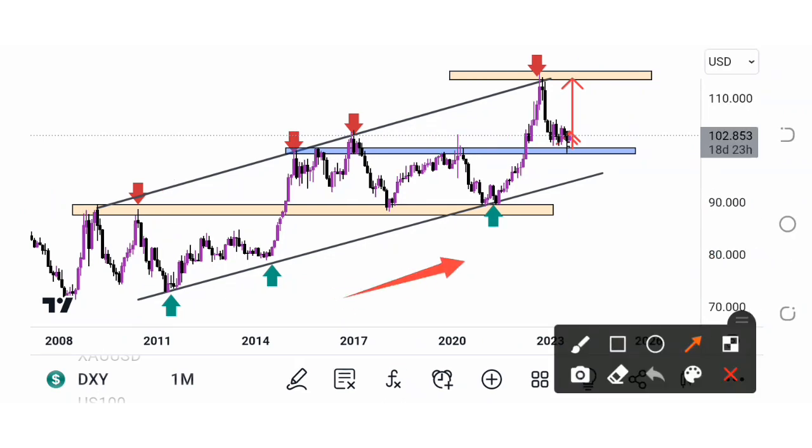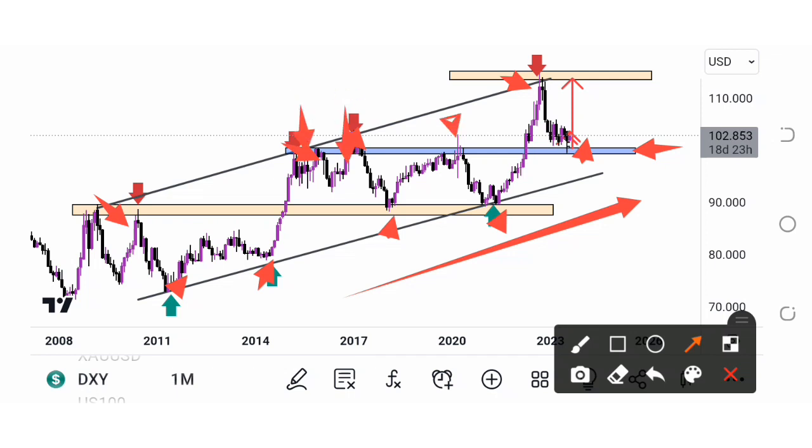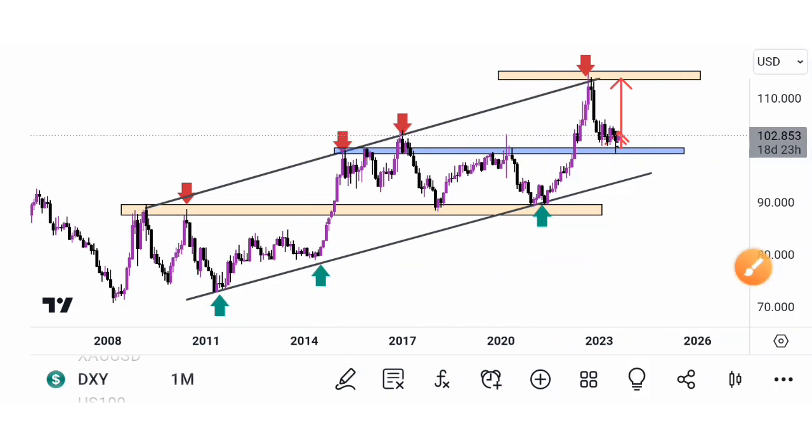First thing to notice is that we are in an uptrend because we keep making higher highs and higher lows. Another reason is we are currently above a significant area of support. You can see this was previously a resistance, clear as day, and now we broke above it. We came to retest, and ever since we got there we haven't really broken below that area of support. So now we have about 6 to 7 candlesticks on a monthly time frame failing to break below, which clearly suggests this market is bullish.